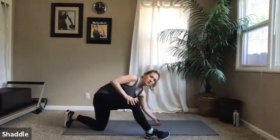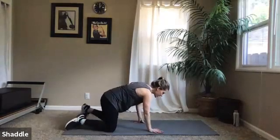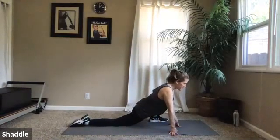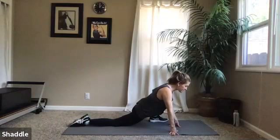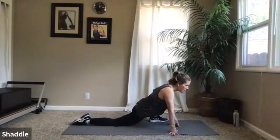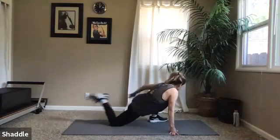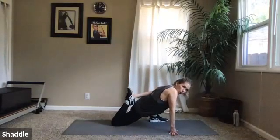I'm going to go ahead and switch legs back to all fours. Then I take a step forward with the other leg and I drive that hip flexor forward. Once my hip flexor is forward, you can, if this is way too easy, feel free to modify. If it feels like, yes, this feels great, then please stay there. Continue to breathe. Nice deep breaths.